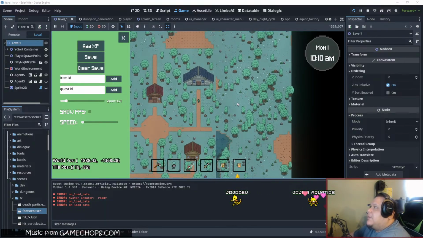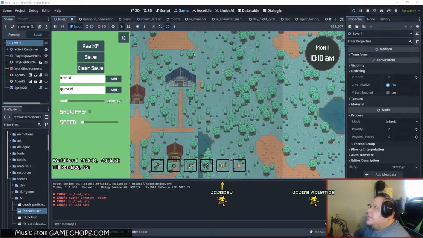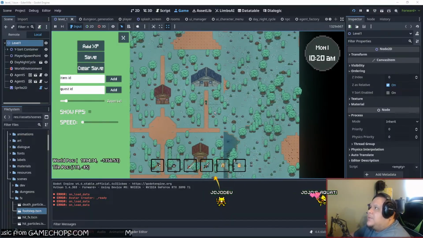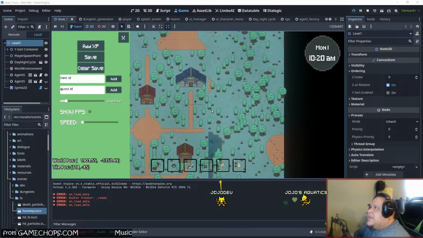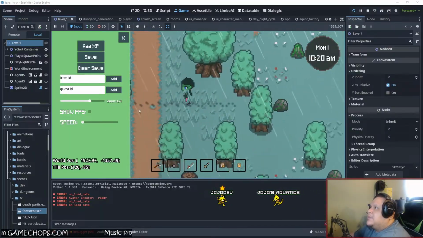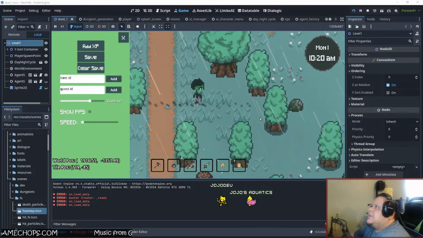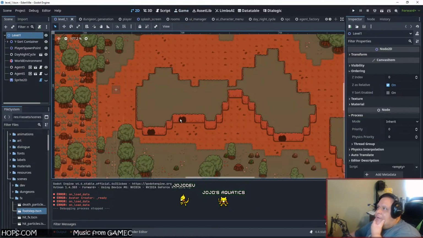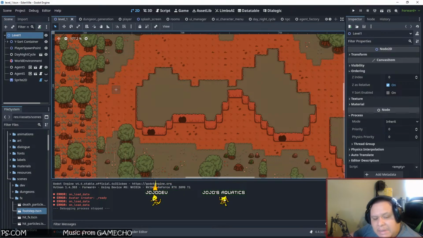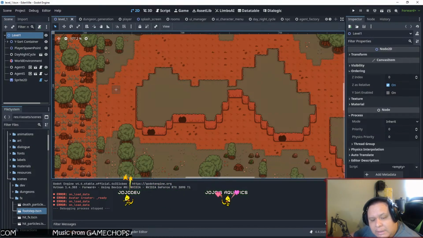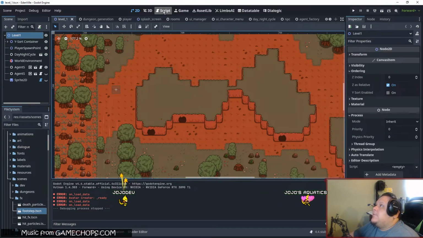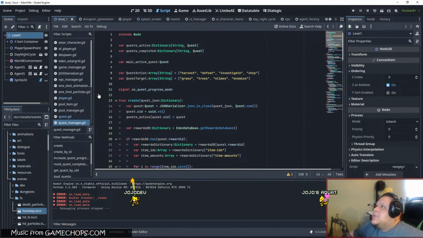So let me go to the right now. Boom, it kind of chugged a little bit. If I go back, it freezes for a second, and that is what I want to fix. This chug right here. So the idea here, and I was thinking about how to fix it, it might be a really quick solution, but I don't know. Every time I say that, something happens and it doesn't end up working. So let's dive into the script.